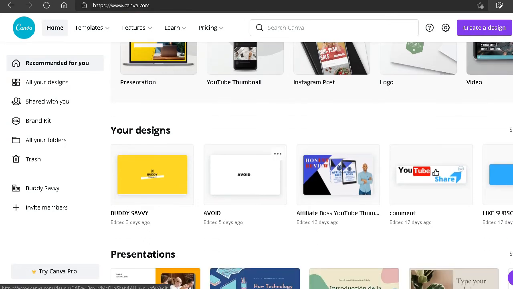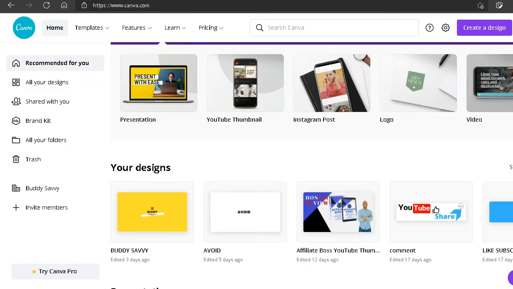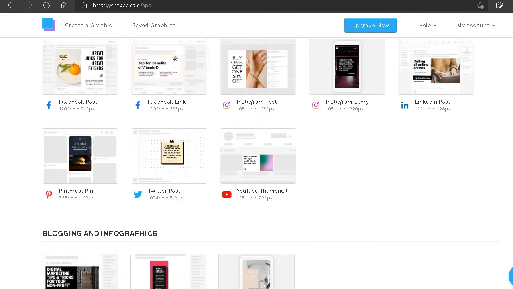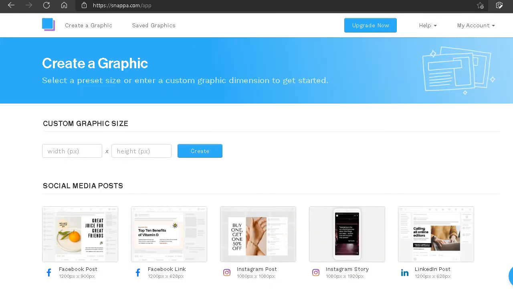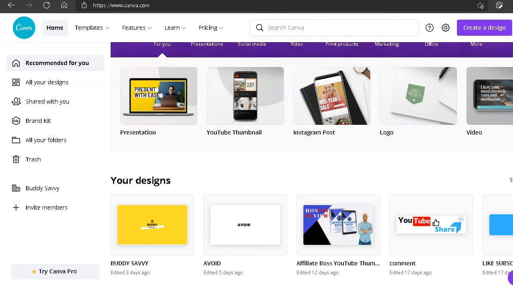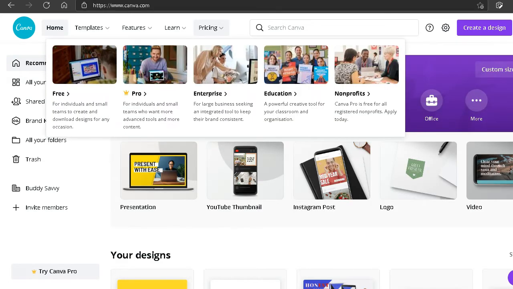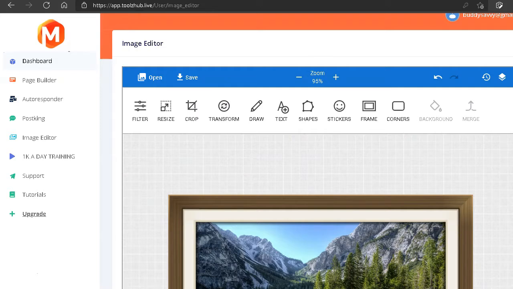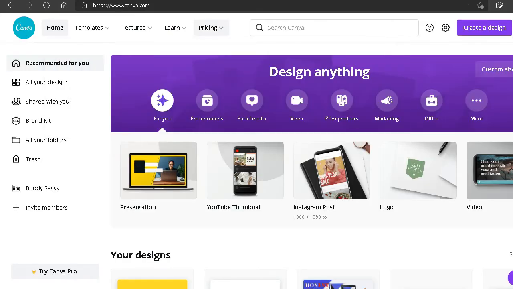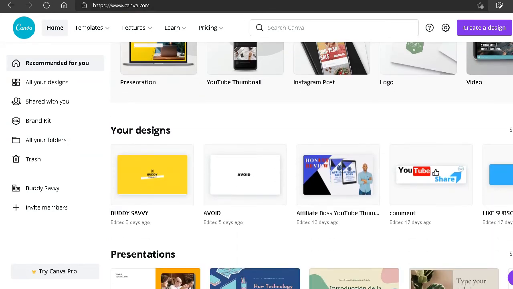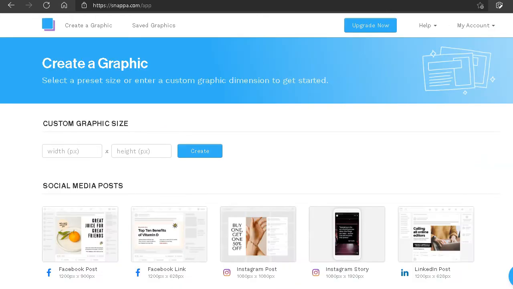Canva is an image editor that I like to use a lot, as well as Snappa, because you could do a lot with these graphic design image editors. These are also free to use as well. So how well does the MoneyBuilder image editor do compared to these free graphic design tools such as Canva and Snappa?